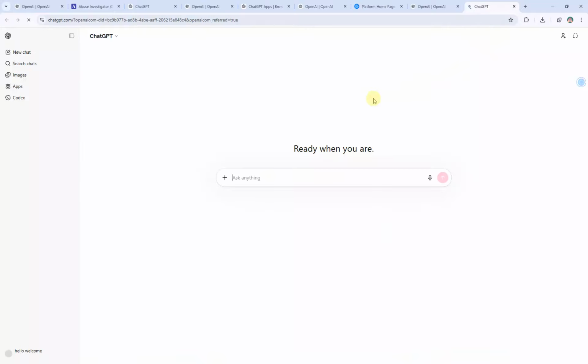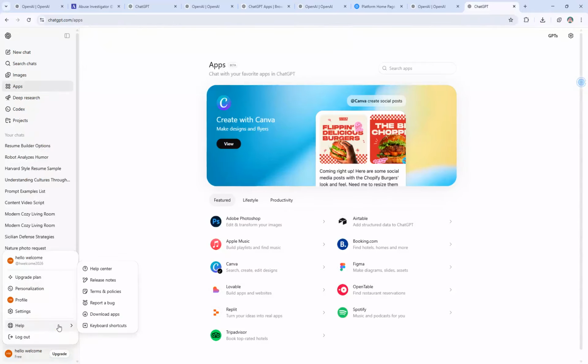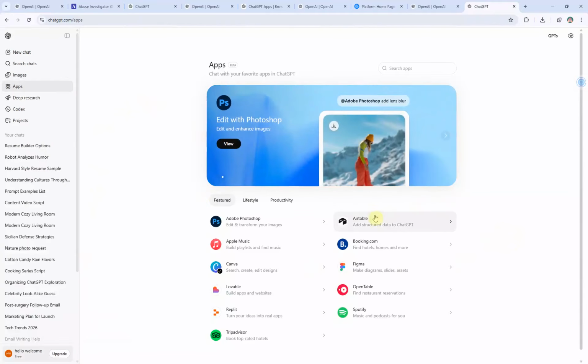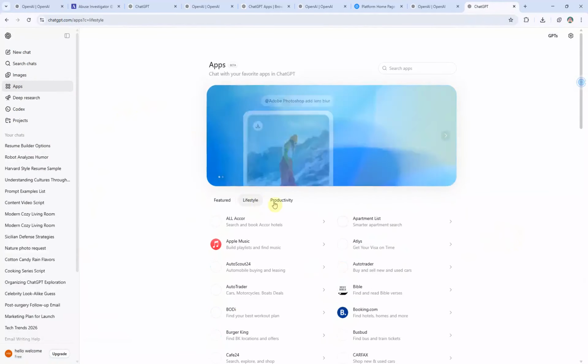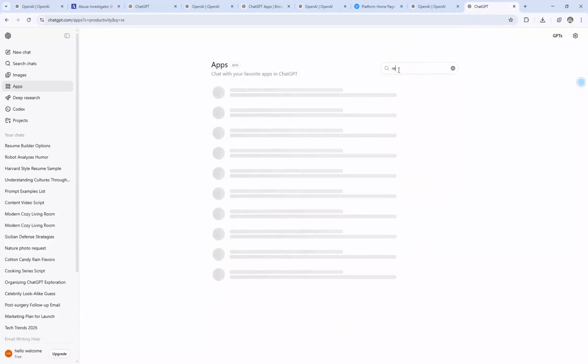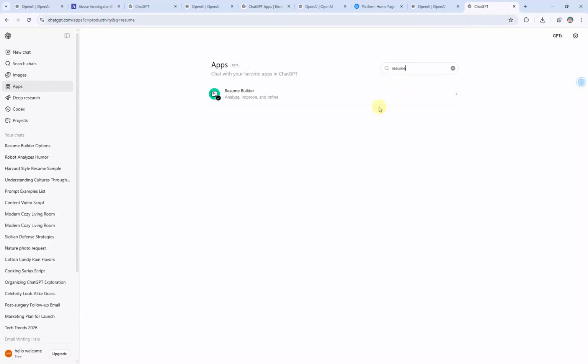First, go to the ChatGPT website on your desktop and log into your account. Once logged in, look for the Resume Builder feature on the dashboard, usually located in the Tools or Services section. Click on it to get started. You'll be prompted to enter your personal information such as your name, contact details, and a brief summary about yourself. Make sure to fill these fields accurately because this forms the first impression.